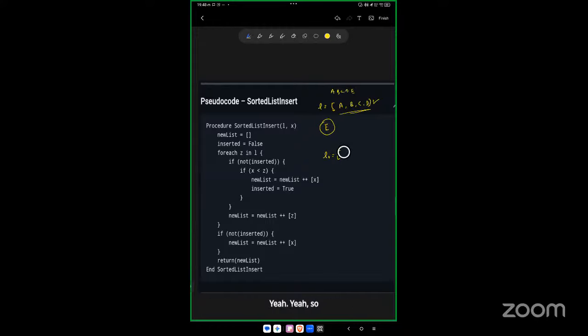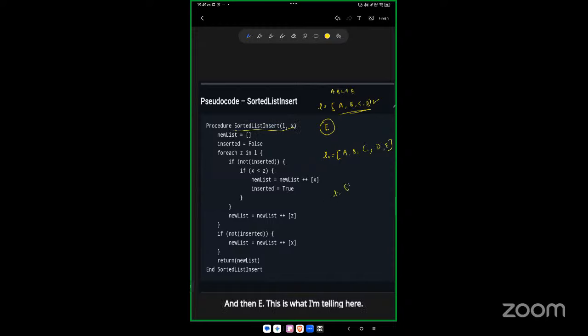So first you will write A, to keep the order alphabetically. Then what will you write? B, then C, D, and then E. This is what I'm telling here.